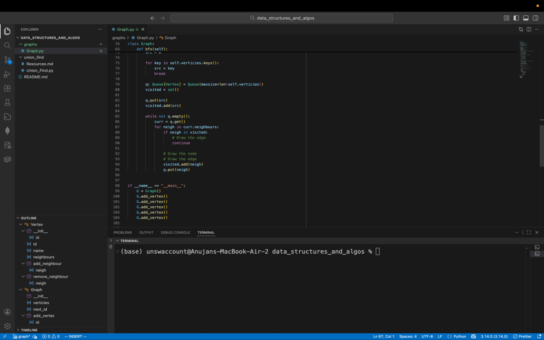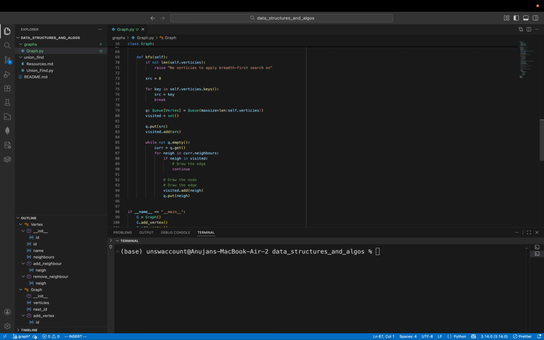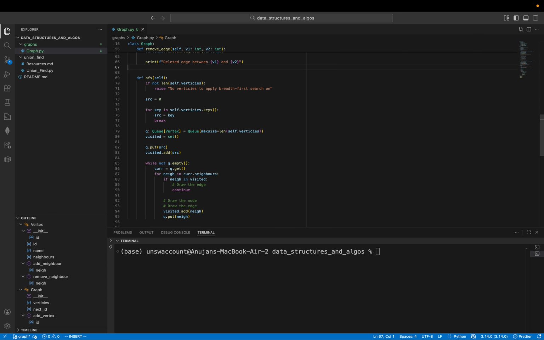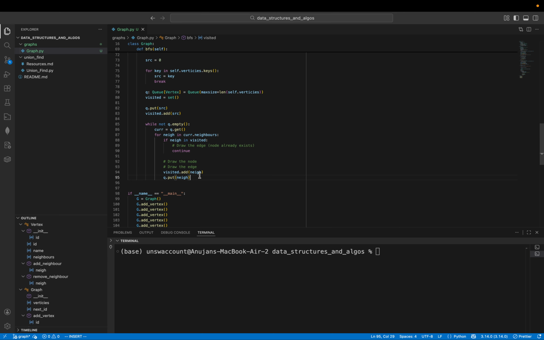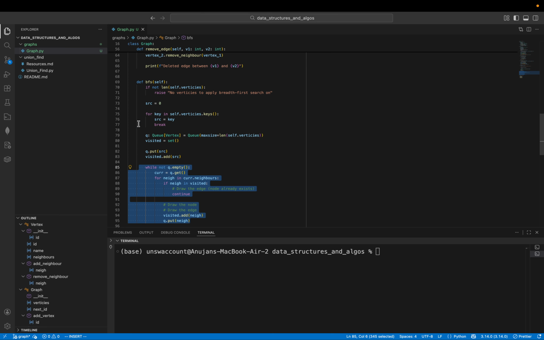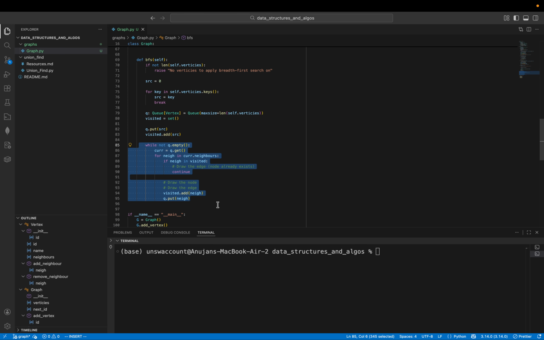Okay, and then in terms of BFS, what's the best way to do this? Like before I actually draw it, just to make sure that my BFS is running correctly. I'm pretty confident. I've implemented this a fair few times, so I should be fine. But I could have missed something. You never know. Happens.